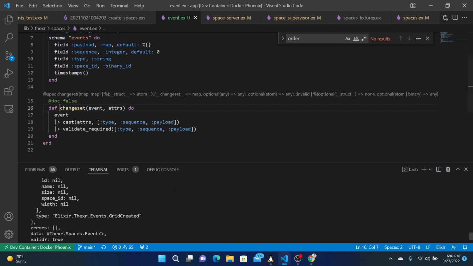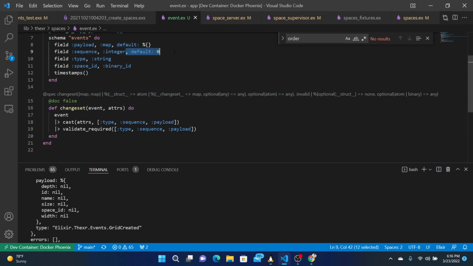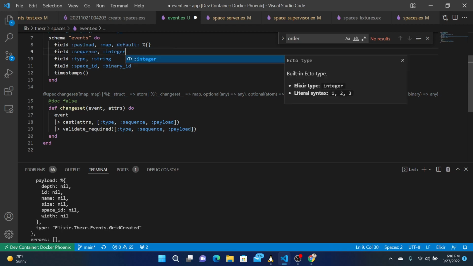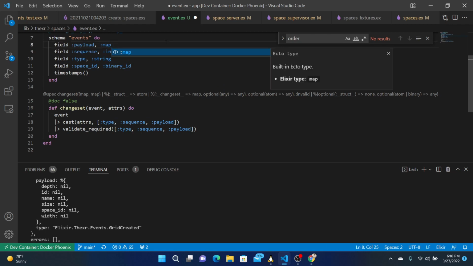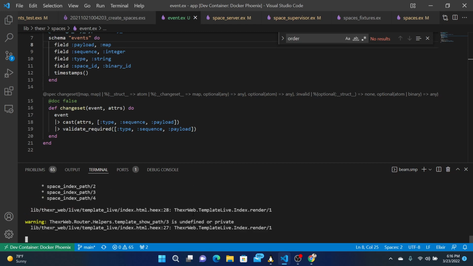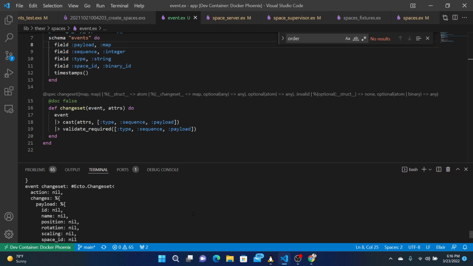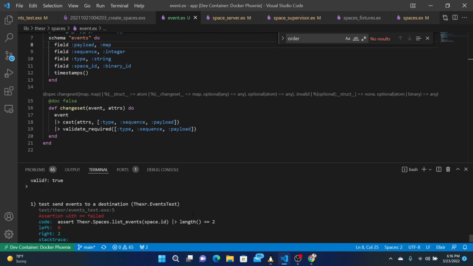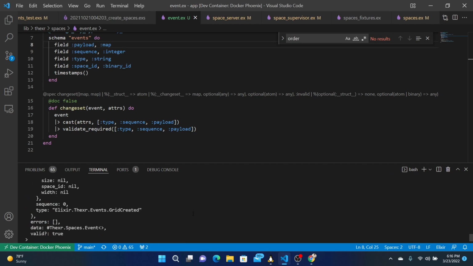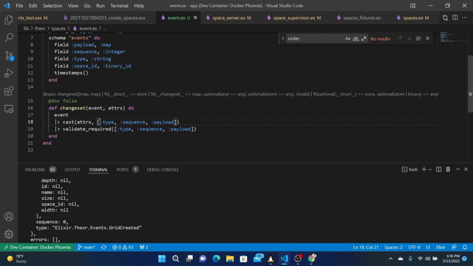Cast sequence. This maybe because there's no change. The default is 0 anyway. Let's just take that off and take this off. Okay, oh, we don't have our space ID.